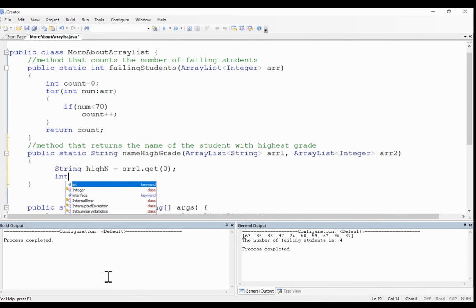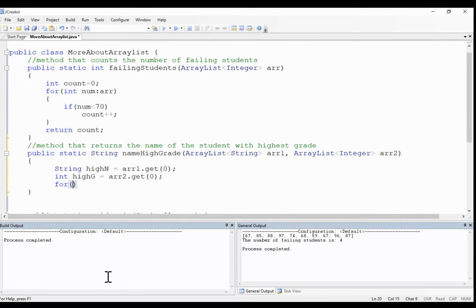For the integer, for the high grade, we're going to assume it is 0, or the first one, doesn't matter. Yeah, we can put R2 get 0. That means we're assuming that the first student has the highest grade.